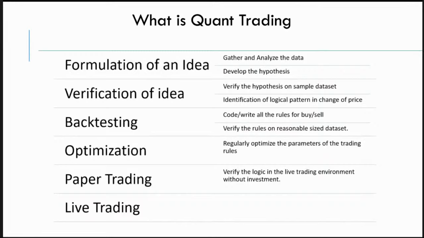Do you have any questions, Salil? No. So as I understand, this is the standard flow of how one develops a quant strategy or some sort of trading signals. So we need to come up with an idea, verify it, backtest it, and probably optimize the parameters that go into the strategy making activity. Paper trading, as I basically understand, is sort of a dry run of the strategy using fake currency, paper money, and not real money. And the final stage would be the live execution of your strategy, right?